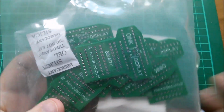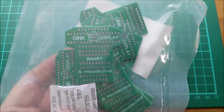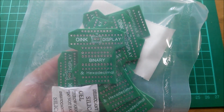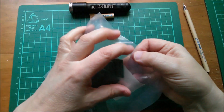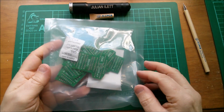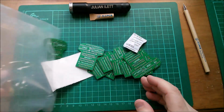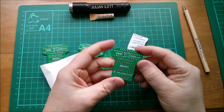So what is this circuit board? Well, it's the OInK display, binary and hexadecimal. Let's take a closer look. Now this one I didn't breadboard or test in any way before I designed it, but it's a digital circuit, so what can really go wrong? It's also not sequential, it's all combinational, static. So it should just work, and I'm going to actually construct one of these today.